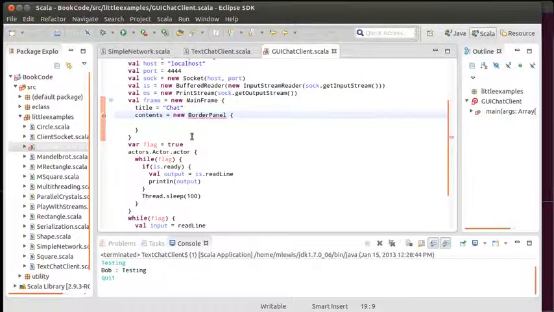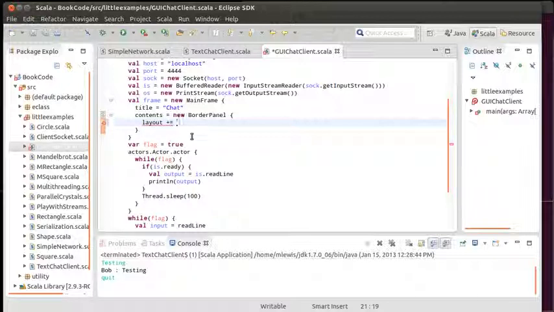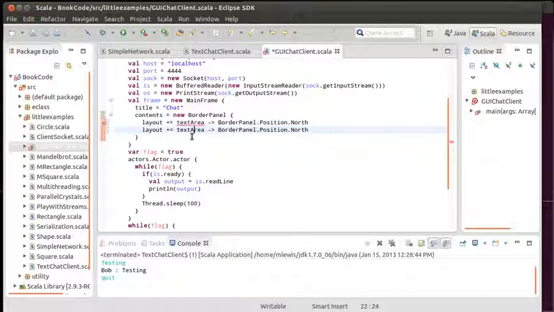Okay. Control-Shift-O again. And I want to add two things to this. So layout plus equals how about the text area in the border panel dot position dot north, and the text field. And no, actually I want this one to be in center and this one to be south.